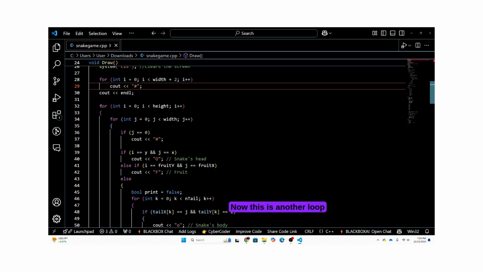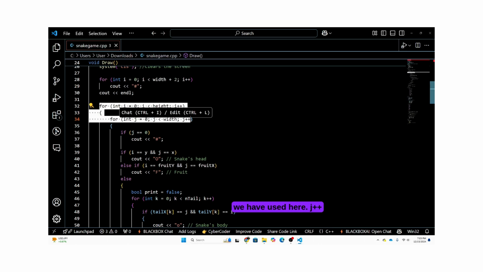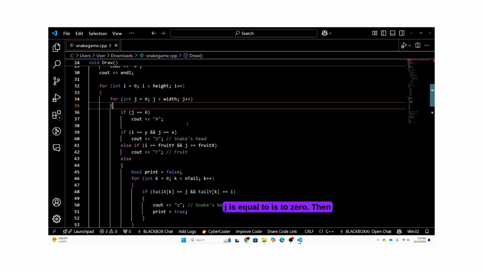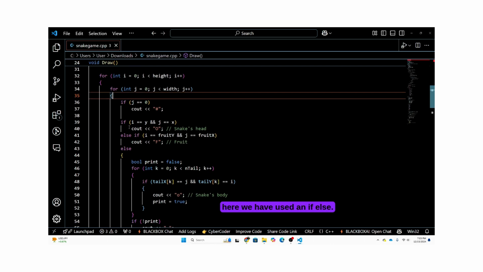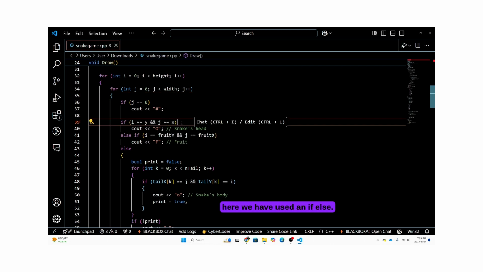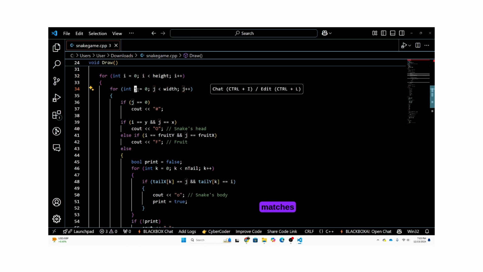Now this is another loop we have used here: j++, j equal to 0. Then here we have used an if-else. This checks if the current position i and j matches the snake's head coordinates x, y.